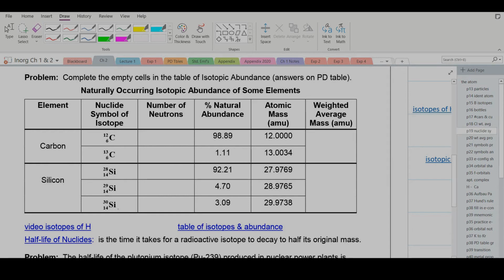Now you may be thinking, hey, isn't there a carbon-14? Don't we hear about that in carbon dating? Well, you're right, there is, but it's so small that it really won't affect our calculations. That's one of the limitations of carbon dating. It can only be used to date things that are relatively recent, 50,000 years at most, because it's such a small proportion of the carbon present to begin with, and when it starts decaying, it's hard to see after a while. So any longer dates that are quoted in literature talking about hundreds of thousands of years would be dated by some other radioisotope with a longer half-life.